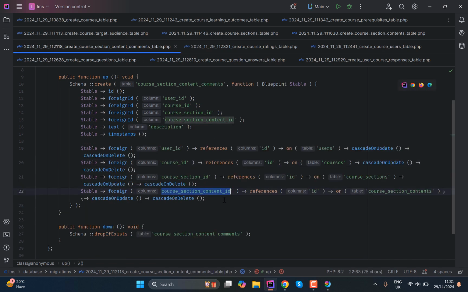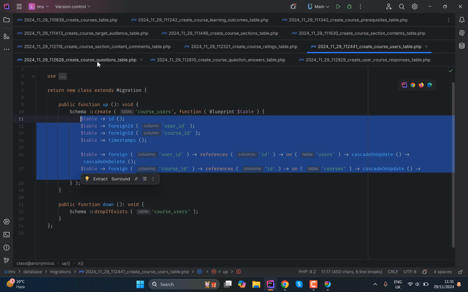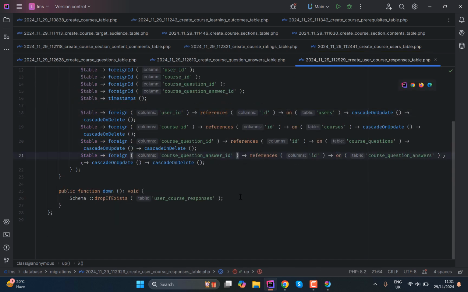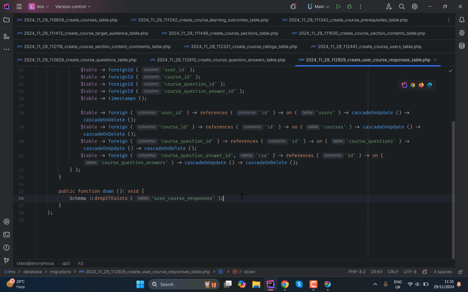So in this section, we have the foreign on this column. So we can basically change the name of that. So the relationship name could be course section content, and then we also need to fix one more here as well. So course question answer. All right, so a short form of that.